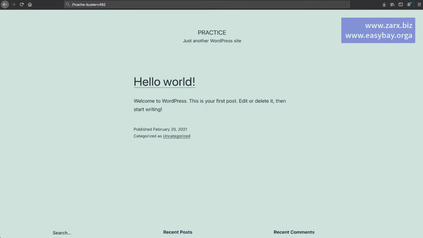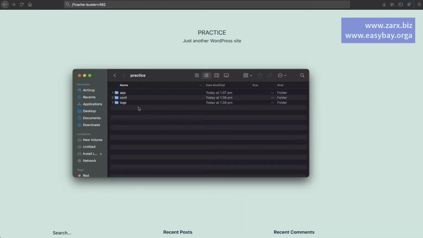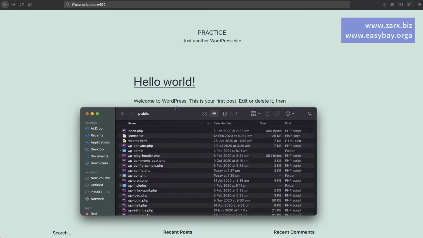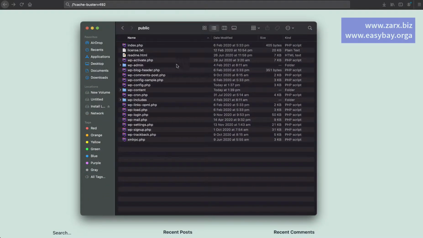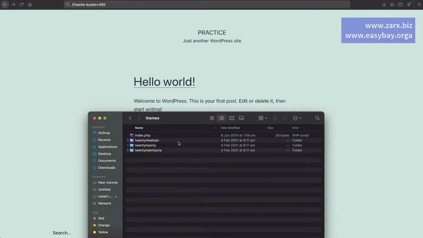So what we do, I am going to open the practice folder, and there we have the files. Here, app, public, and then we have our WordPress setup. The complete WordPress files are here. Inside wp-content, themes, we have the themes present. The themes being used are here. So the theme you want to create, you can create here. What I'm going to do is create a folder here. I'm going to call it practice again.